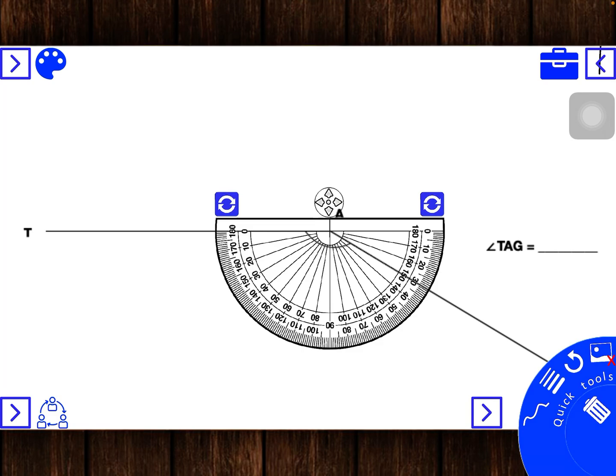So always start from 0. This is 0. So we will again use the inner scale. That will be 10, 20, 30, 40, 50, 60, 70, 80, 90, 100, 110, 120, 130, 140, 150 degrees. Okay, so 150 degrees for angle TAG. What if I use the other leg?